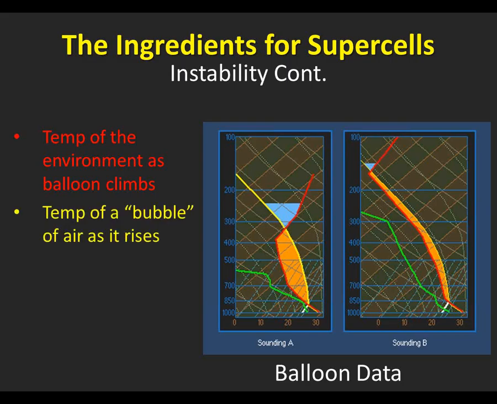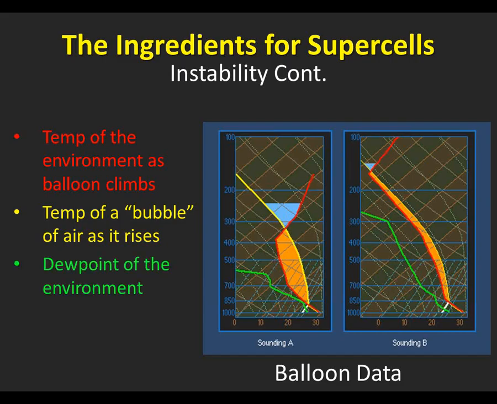Okay, so if we take this bubble, just to kind of imagine this bubble of air as it rises, and when it gets to a certain point, it becomes saturated, and it cools at a different rate now. So that's the yellow line on the sounding that we're seeing. So that's actually taking a bubble of air and forcing it upward. What would happen?